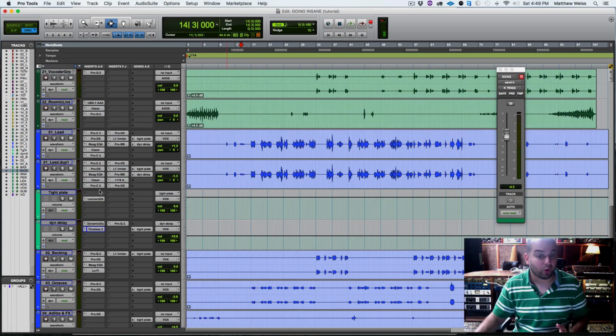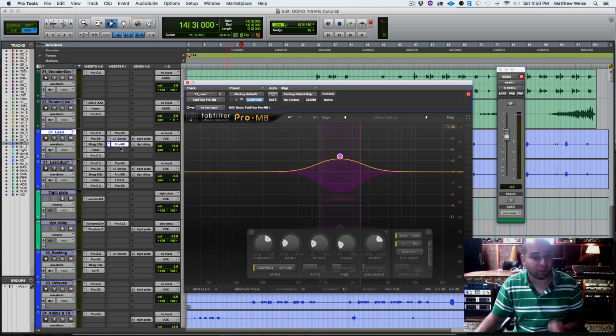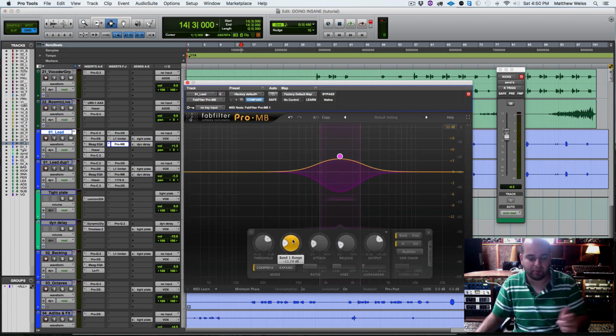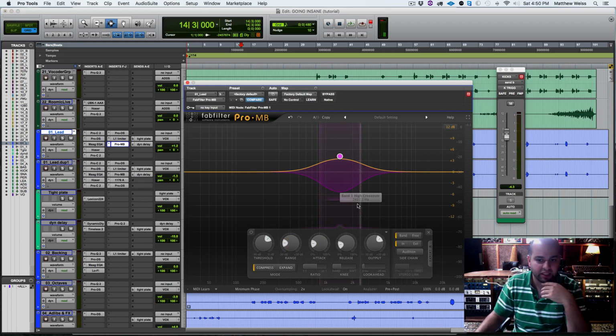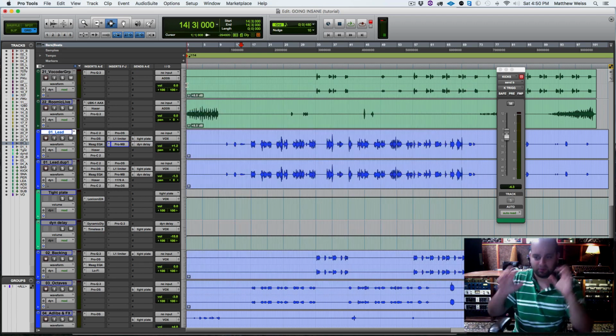The vocals, again, I got them to a nice place, and I said, okay, once they're at this certain spot, it's only a matter of making them feel consistent and full. So once I got them to that point, a little bit of the multi-band to keep that 1K, the warm center of Maya's voice, locked in place. As you can see, I'm doing a fair amount of compression. My band range is down like -11 dB. It's not doing -11 dB of compression at any point. It's only doing like 3 to 6 at the most, but I'm also boosting up that range by about 4 decibels. So it's 4 dB more locked in place, effectively.